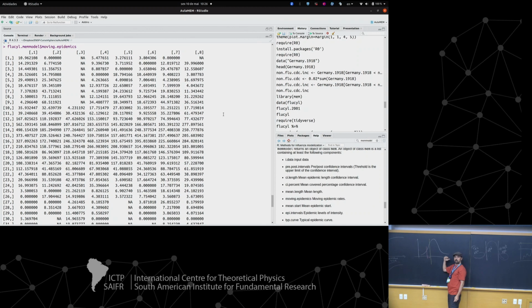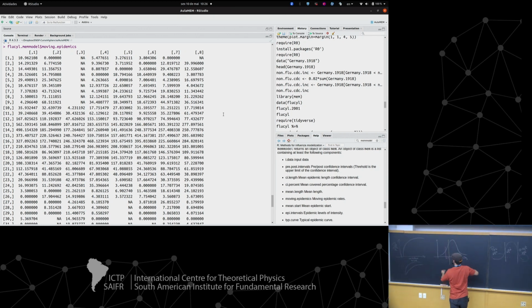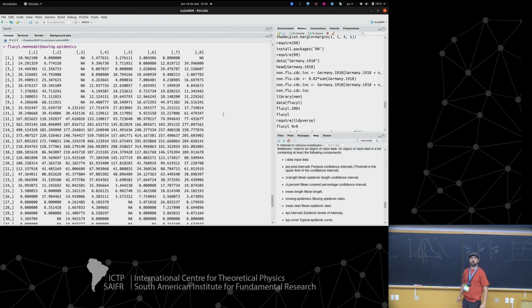Okay? Now, if I had another one, for season 5 here, what I have is something like that. Because that particular season had to be shifted to the left. If it was shifted to the left, it means that the associated epidemic phase started later than what I expected. Okay?